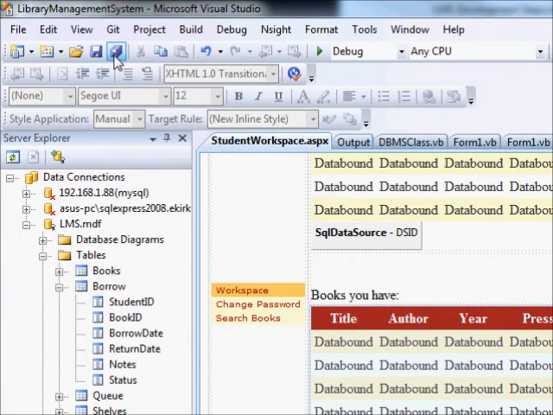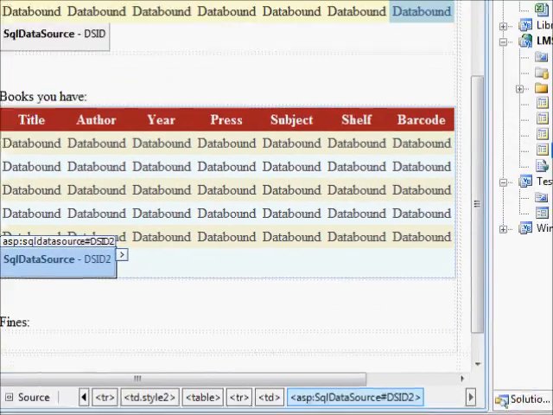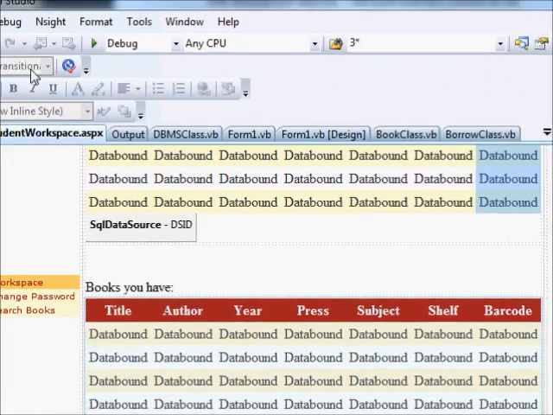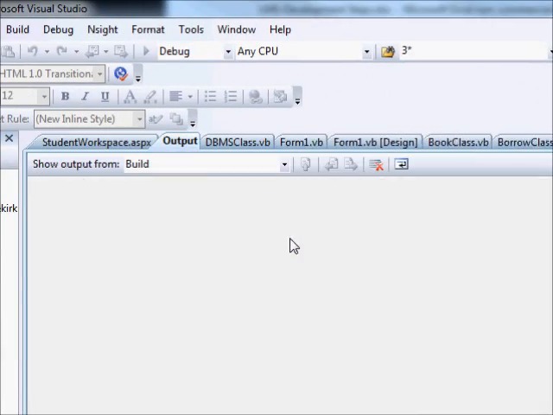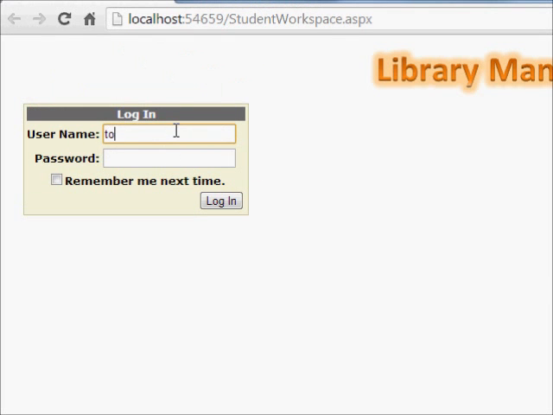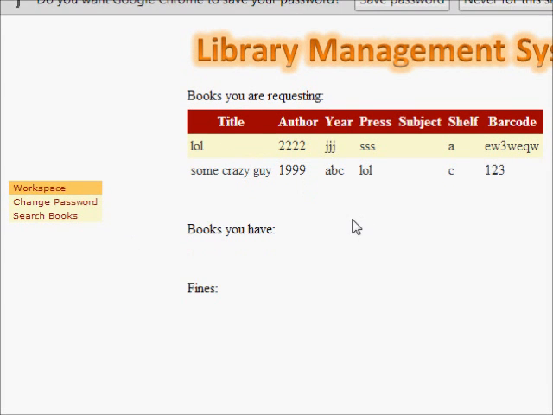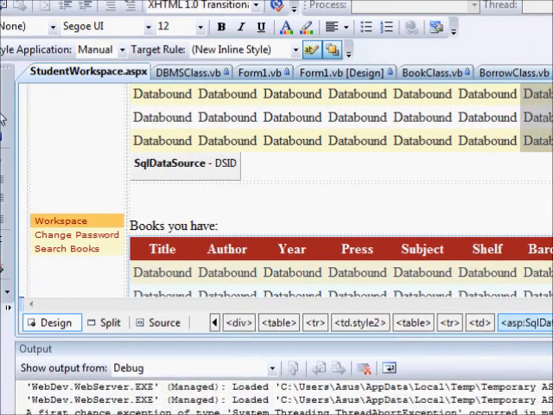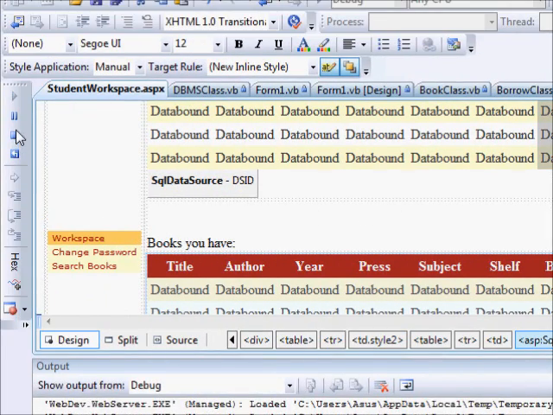Let us test that and make sure it works. Let's go to the web. I already made it a startup project, and let us try it out. So we have Todd123 and login. Nothing is being displayed. Let us put a table and a book. So let us stop this.